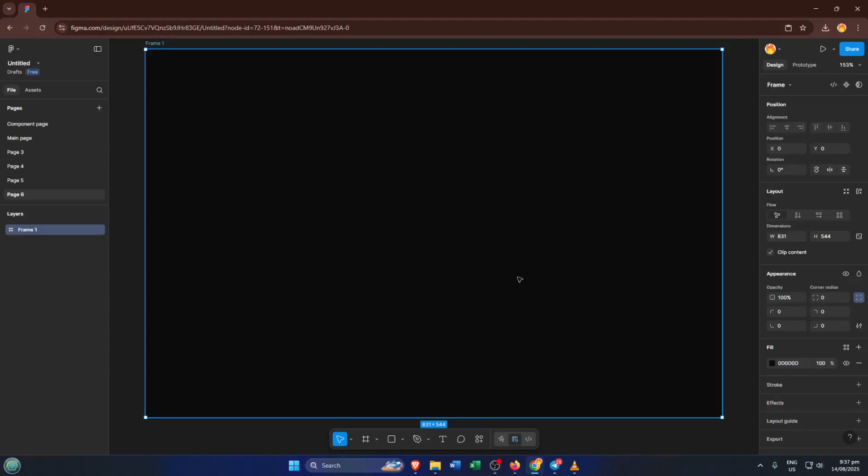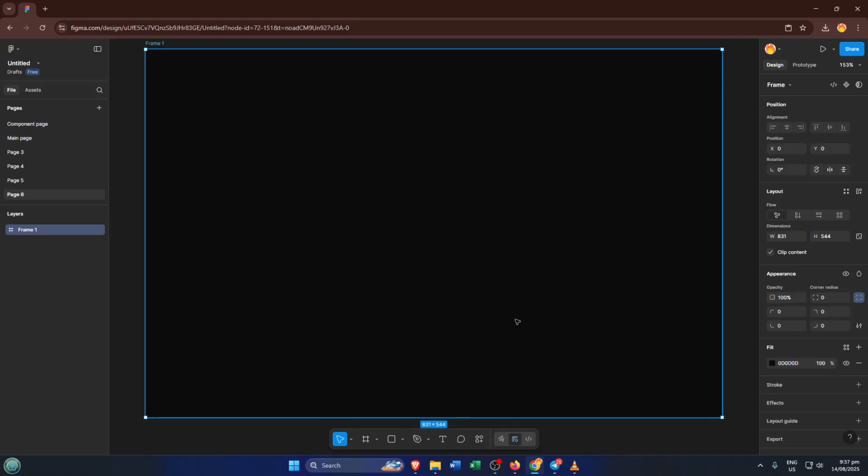If you're looking to supercharge your Figma designs with a massive library of icons all ready to drag and drop, then you're in the right place. Today I'm going to walk you through how to use the Iconify plugin in Figma. By the end of this video, you'll know exactly how to access thousands of icons right inside your design workspace, so you'll never have to hunt around for separate icon files again.